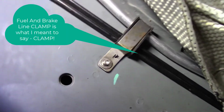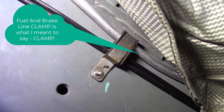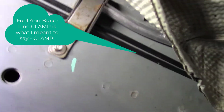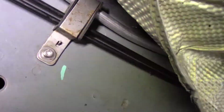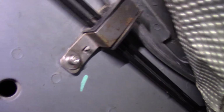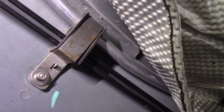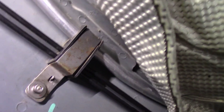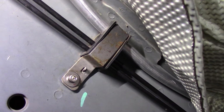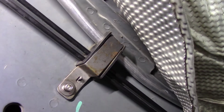I did want to show that you can reuse the stock fuel and brake line clips, the steel ones here. Now you will have to drill out the rivets, but inside the rivet's place, I put a riv nut and then a small bolt to hold that whole assembly in. So don't throw those clips away. Drill the rubber out if you need to bore it out for half inch fuel line, and then just reuse them where you need them. They're very strong.